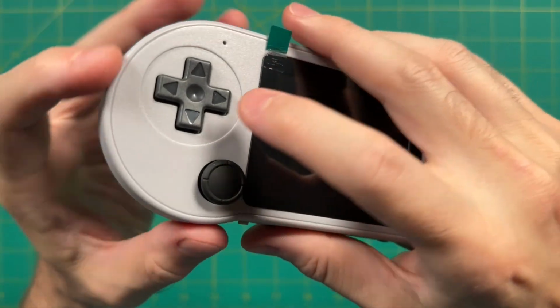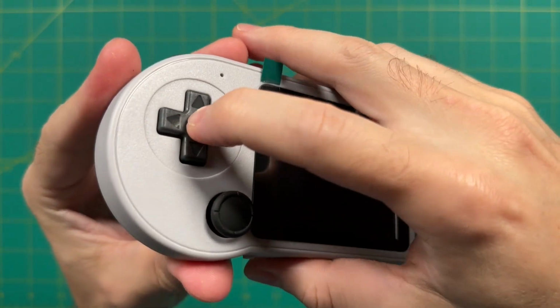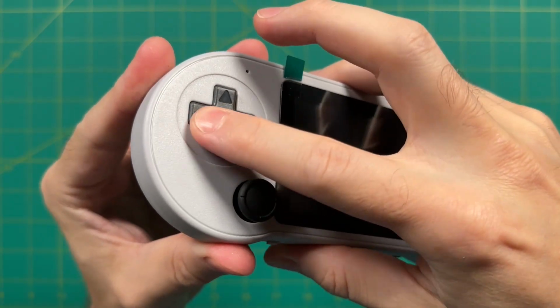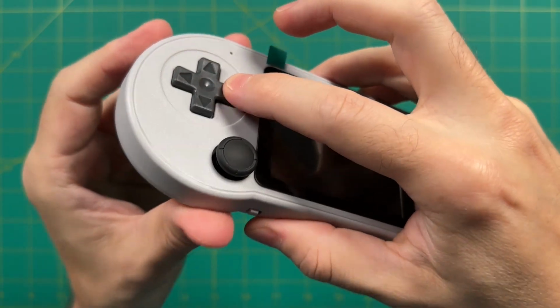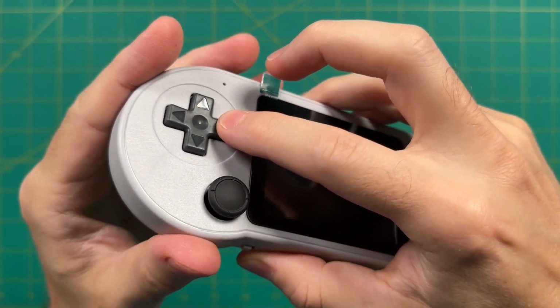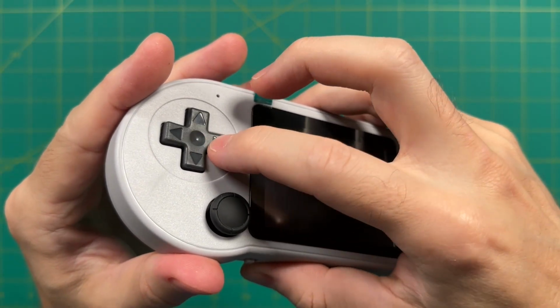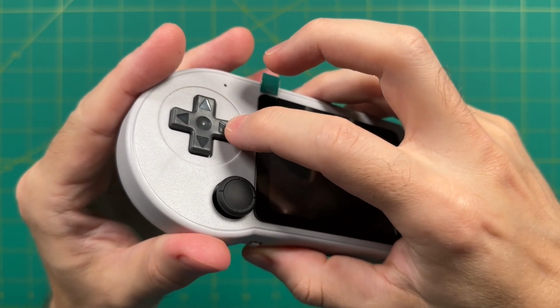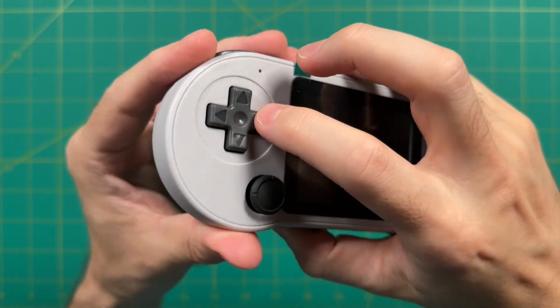We're going to start with the D-pad. This is obviously modeled after the Super Nintendo's D-pad and has a similar mushy feel to it, but a little bit higher travel, but also less pivot. So when pressing up, down, left, and right, you have to give it a little bit more force. And then as you press down on one side, you can see the other sides kind of go down a little bit too. And that's because of that lack of pivot. So yes, at least initially right here, I can see there's going to be some issues with the inputs.